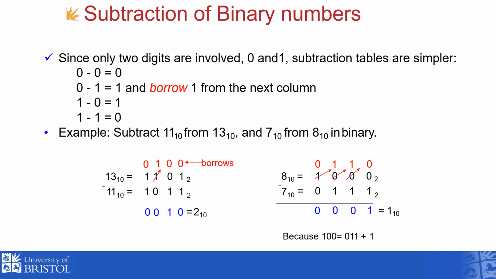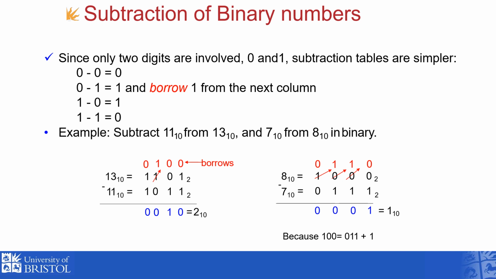Now, let's go through that example again because it's interesting. What makes it interesting is that we tried to borrow from a column that didn't have anything that we could borrow from. So that created a chain of borrowing. Let's look at it again. 0 minus 1, you need to borrow 1 from the left column. Let's assume that you had that for now. So that would effectively make it 1 over here as a result, as we know from the rule.